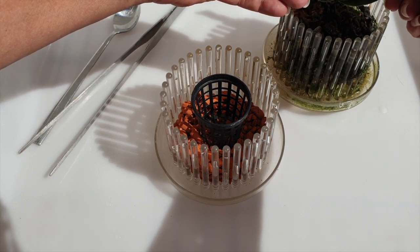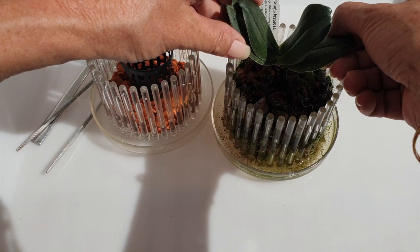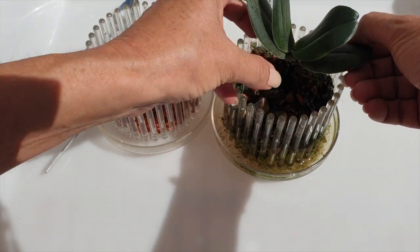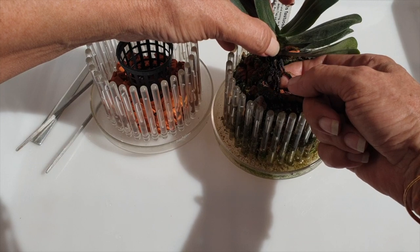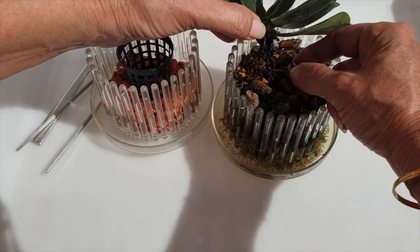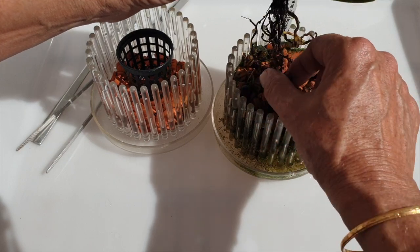She should easily pull out because there are no live roots in that pot. We did have some roots go into the pot and we have some viable ones, but more non-viable ones - let's not get ahead of ourselves. Because she was in active growth, I have fertilizer in the dish at a hundred parts per million.